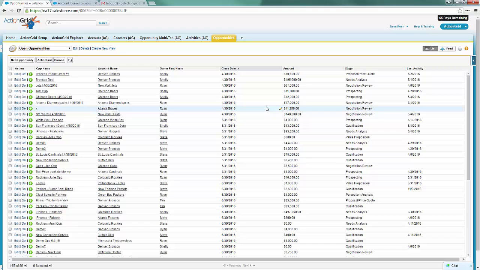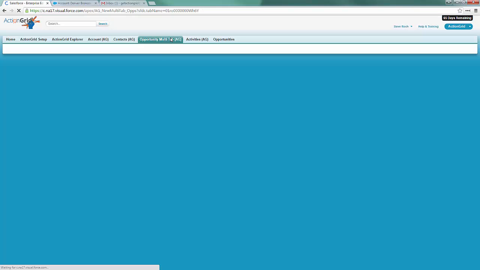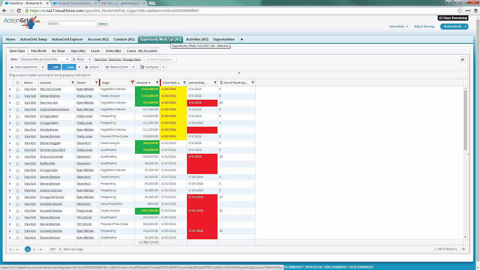these opportunities. Fast forward that to why we built Action Grid to solve the struggle of the Salesforce list view and related lists. We can replace that experience within just a few clicks of the mouse, and all of a sudden you have this experience.